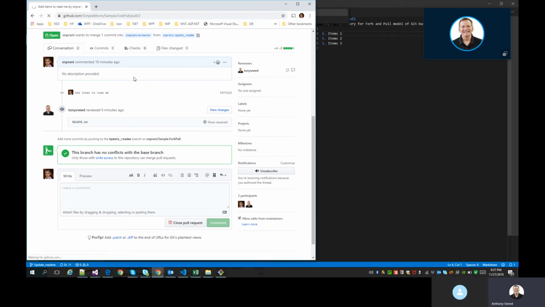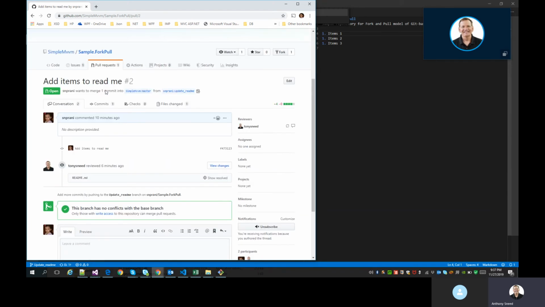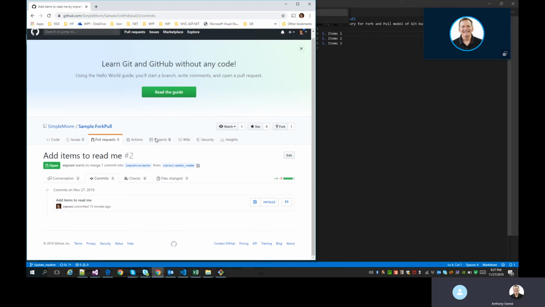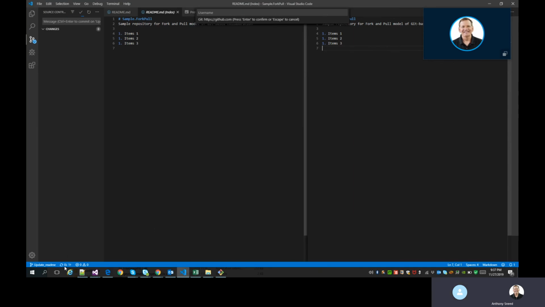Let's confirm the commits, and we don't see them. Let me check my site. It's still happening, actually. Okay, that's because of the internet issue. Oh, you know why? Because it's prompting for your username. See where it says username in the middle of the screen? In Visual Studio Code, yes. Enter your username and password. That will let you push changes from Visual Studio Code.